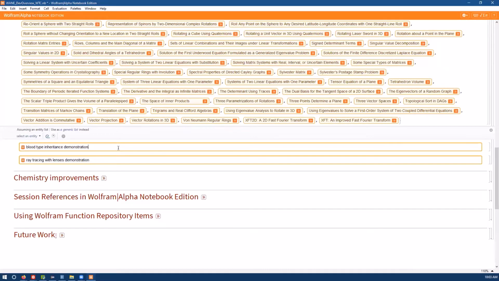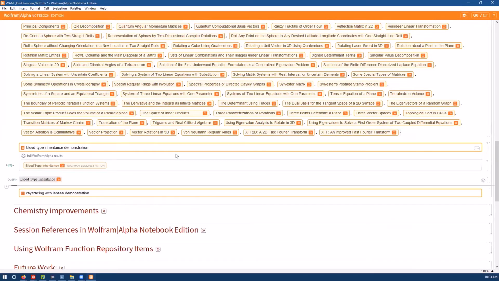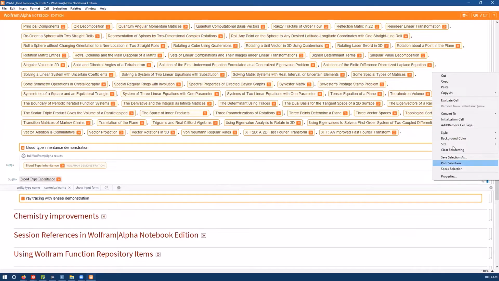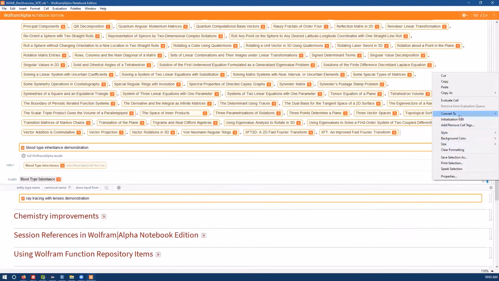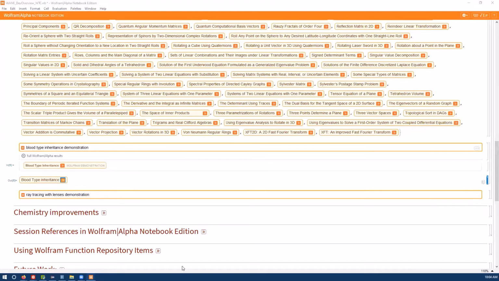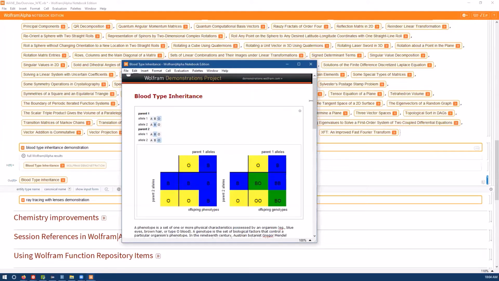Just to show you a few of my personal favorites, I like to think of these as examples of where maybe in your classroom you'd be doing a lab or some other type of group activity that has become harder in our work from home, school from home situation. And this can hopefully help with teaching. Like blood type inheritance, we've all played with these probably in high school or college, and you can just simply see how things work. That's what this is all about, demonstrating.